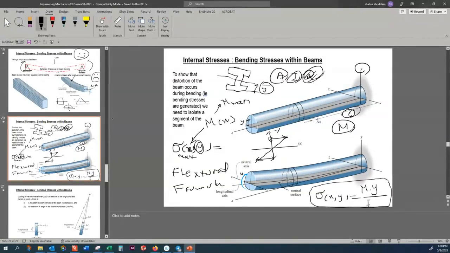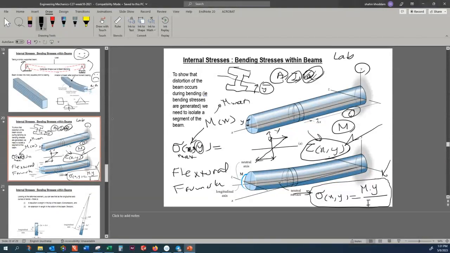The second important formula is, due to the shear force, what shearing stress is developed as a function of X and Y. That I would cover next week. For now, that is for today, for tomorrow's tutorial, and for your Lab 3.